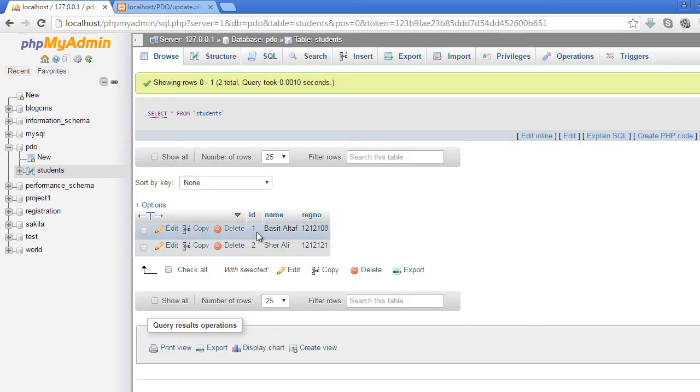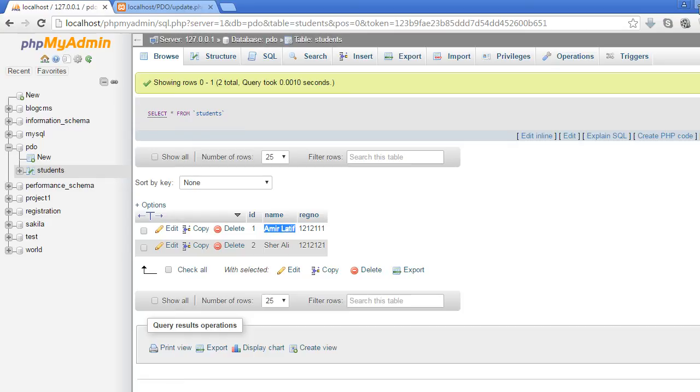The first one with ID 1 is Basit Altaf, and 1212108 is the registration number. Let's see if the record has been updated or not. Let's refresh it, and now you can see the record has been updated, and the name has been set to Amir Latif, and registration number is set to 1212111.